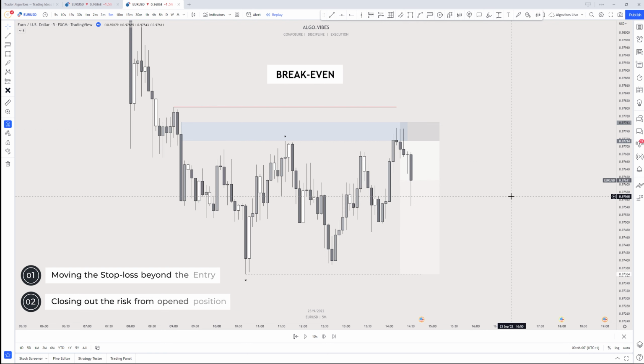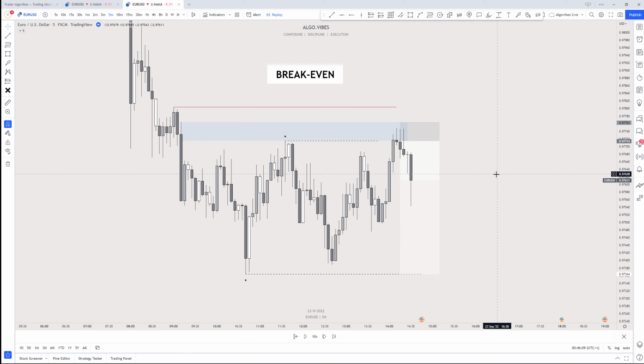Now I actually prefer moving my stop loss a little bit beyond my entry because I don't want to tamper with my risk to reward, and at times I always just prefer to leave it that way. If price takes me out, it's fine. I will just look to get a re-entry. So for me, if this level is a level I perceive to be a threat, I'll just put my trade at break even. This way I'm not losing anything on this trade, so I can just see how it plays out.